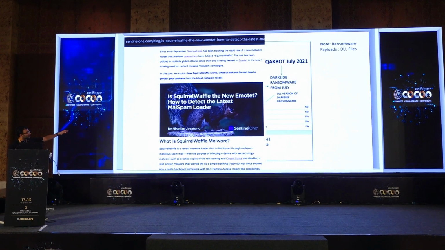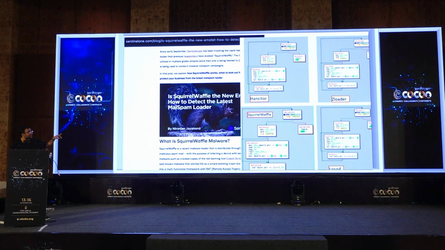So that was my talk again from Squirrel. It was related to Squirrel Raffle, which I wrote up as another malware loader. The reason this surged was because Quackbot was slowing down. This is how attackers rotate their loaders. When something falls, or if they feel like the federal agents are taking down their infrastructure, they quickly jump onto the next loader. That's what they did here.